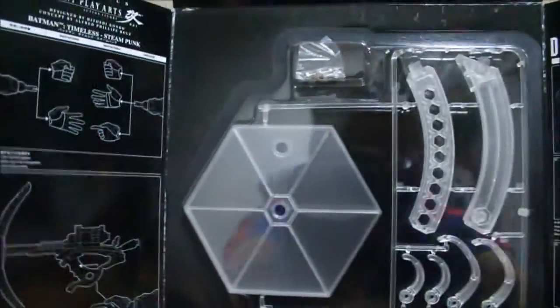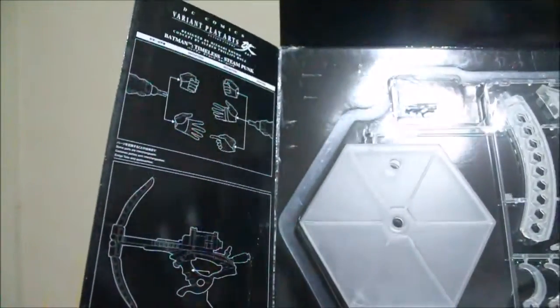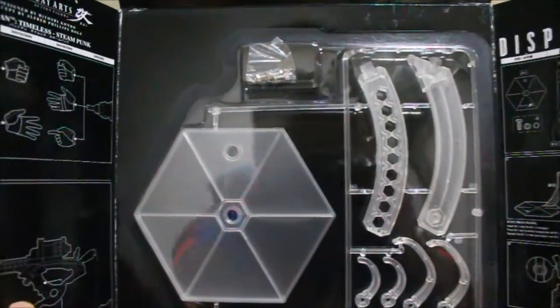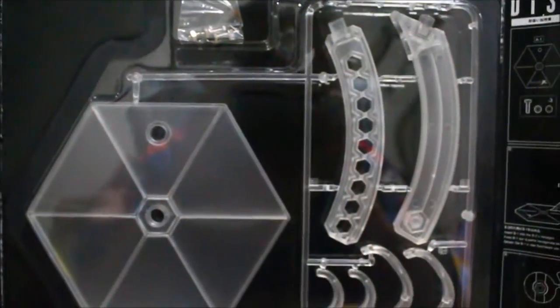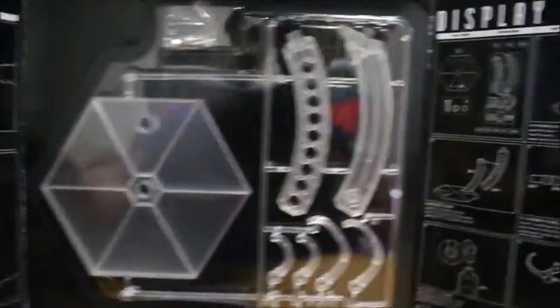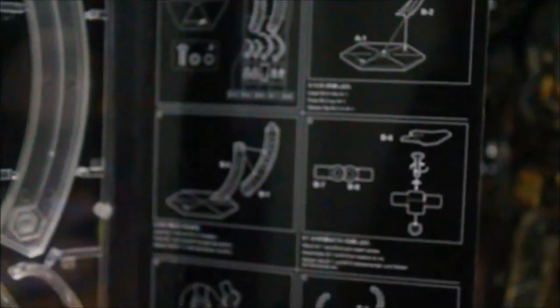Well, I'm not really into Batman using crossbows because to me arrows should be kept with Green Arrow, but they're trying to redesign the character itself, so you have to forgive them for that. One interesting thing to take note of is that they do have screws, so you probably need a screwdriver for this, and all these parts so you can assemble it. And lastly, of course, the instruction manual on how to do it.